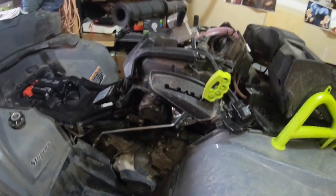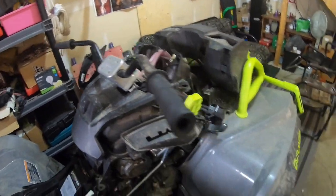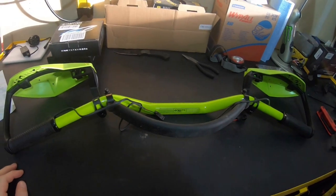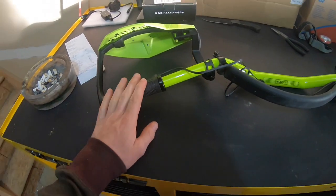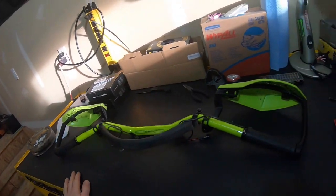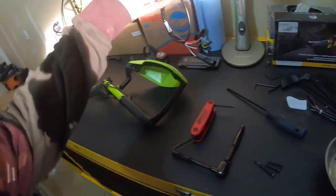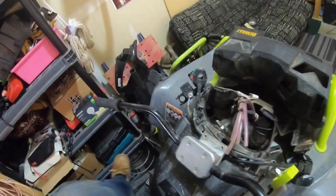Guys, doing a quick bar change here. Going to be swapping the stock bars out for the matching manta green ones that usually come on the Renegades, and we're also throwing on some heated grips, and finally got my brackets for handguards, so do that full swap there. Heat module, I already went ahead and took some screws and bolts off here.